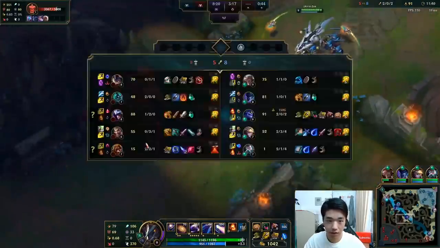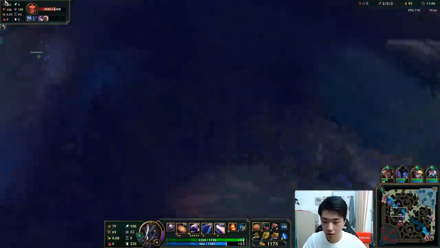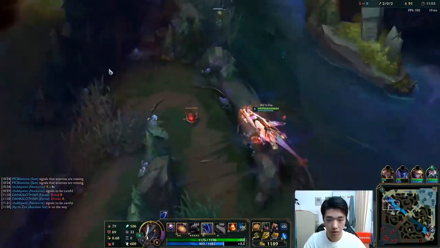Okay, sweet, we got that CS. Oh, by the way, with Aurelion Sol, there's no shortcuts to learning him, you just have to get used to his W. It's not easy, but you just have to get used to it. Flying over.